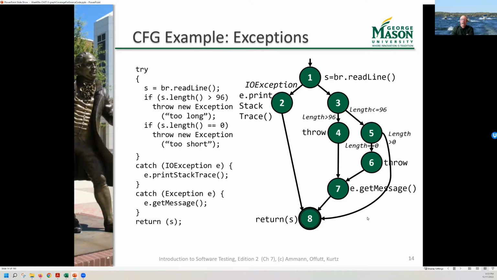So this is something that compilers are doing. Compilers are building these control flow graphs. But it's kind of hard for us as developers to accurately get our heads around it when we're doing things like exceptions. They can be difficult.